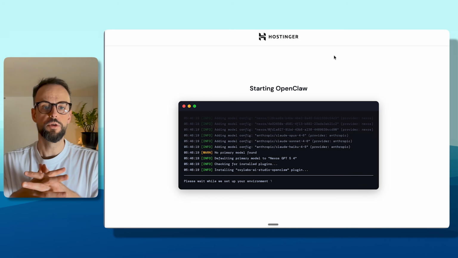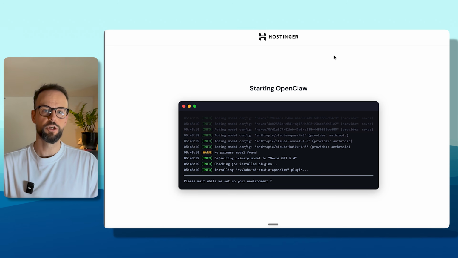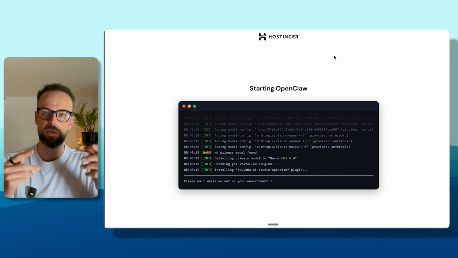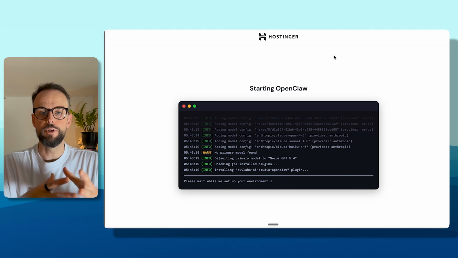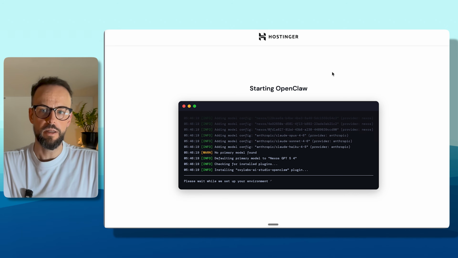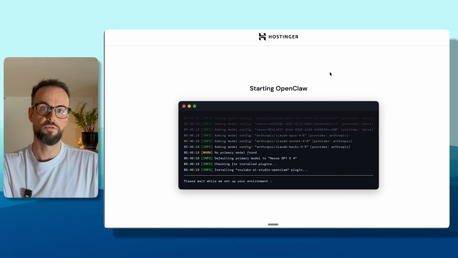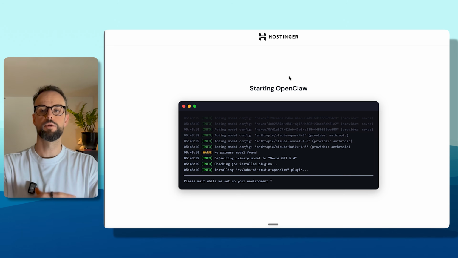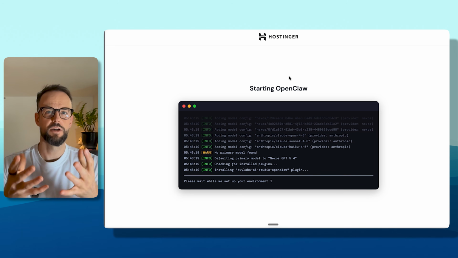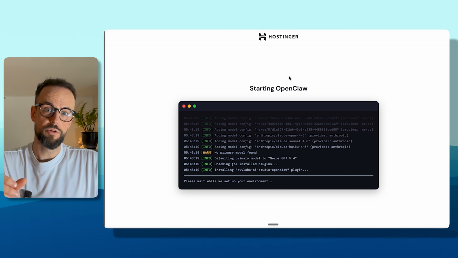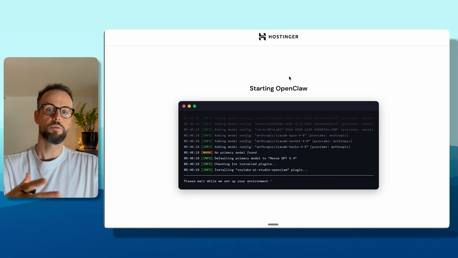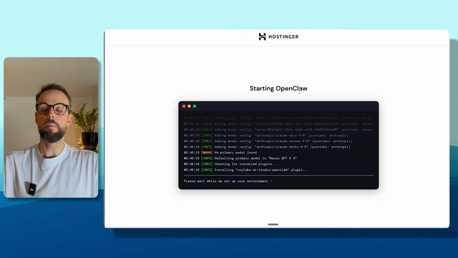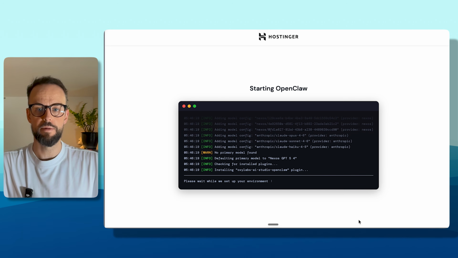Now, I'm going to assume that you've already got OpenClaw set up and running. If you don't, I've put a full video on my YouTube channel, linked in the description, on not just how to set up OpenClaw, but how to set it up securely. My choice is a VPS, but you can install it on your computer or a VPS. Either way, you need to go through the security process to harden the access, because that's one of the risks of using OpenClaw. I'm going to assume you already have a basic install with Telegram connected.